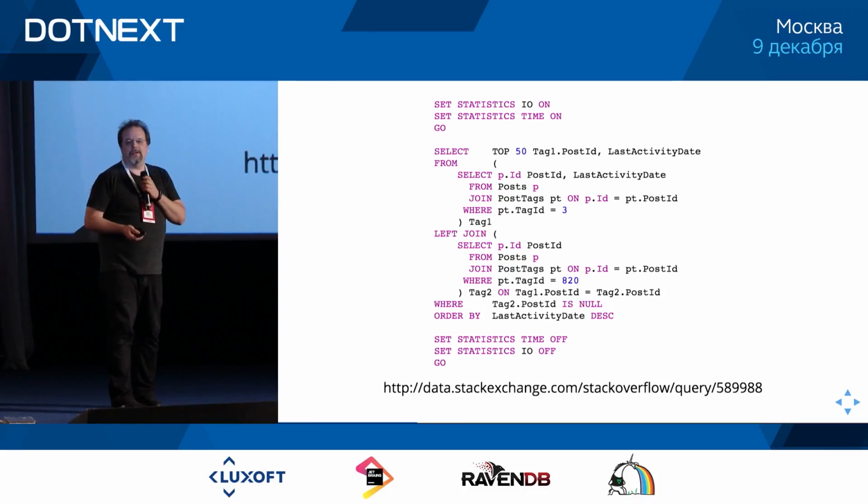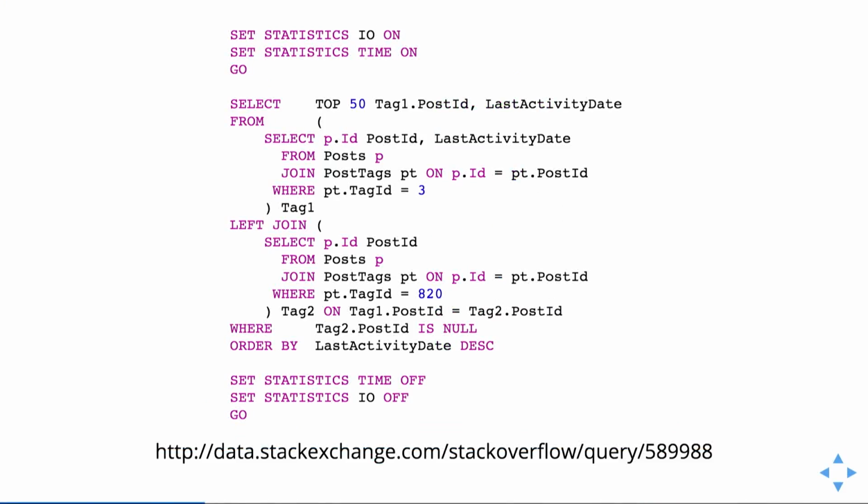right? Do you understand this code? What it does is, it takes the top 50 post IDs. We won't get the posts, we will get just the post IDs, and then we can hydrate them later. And then you need to do a join because you need to find the ones that have JavaScript and the ones that don't have jQuery, and then you need to join them. And then you have a sort. Right? So let me see if we can try this live. Otherwise, I just have the results, but it's more fun to do it live.